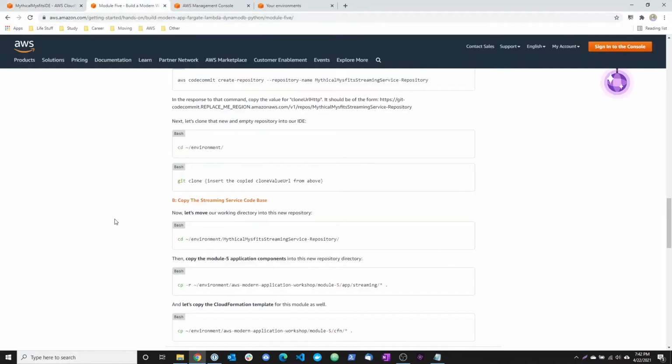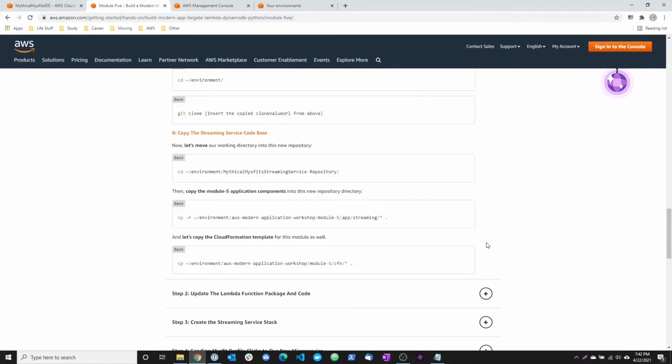So let's go back and take a look at what's next. Okay, so now that we have the repository there, it just wants us to copy in the files that we'll need.